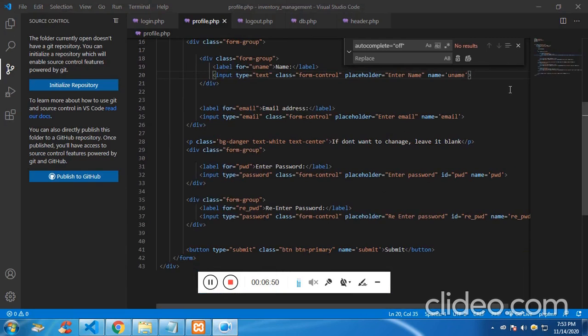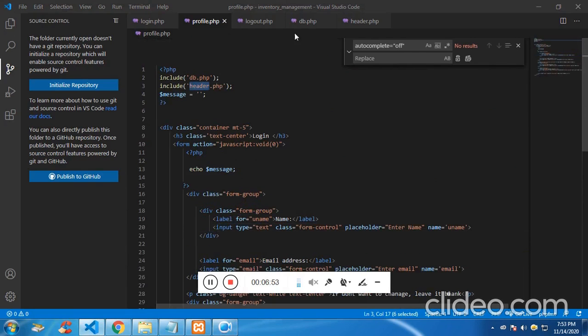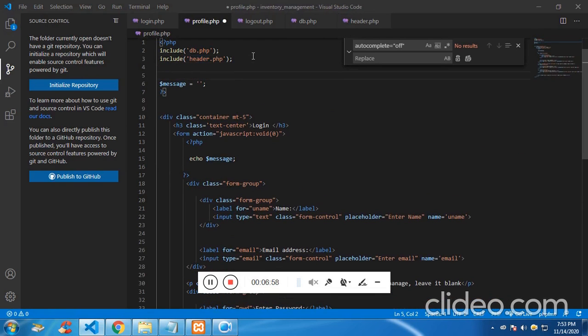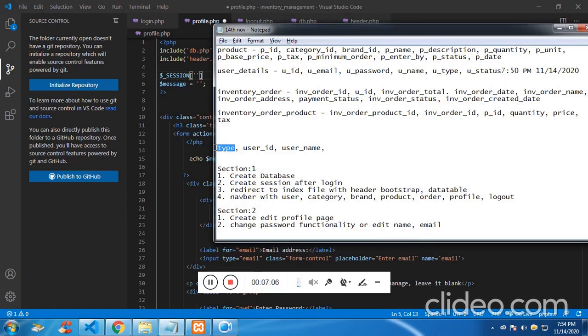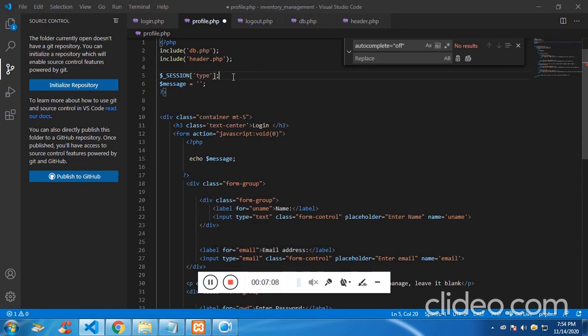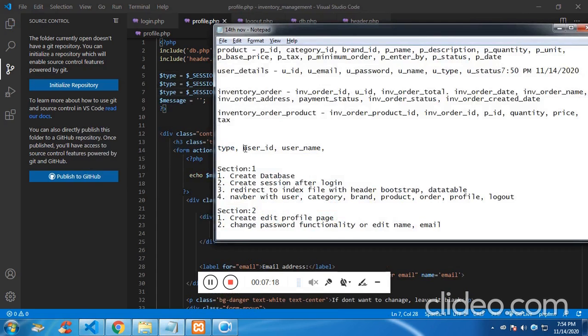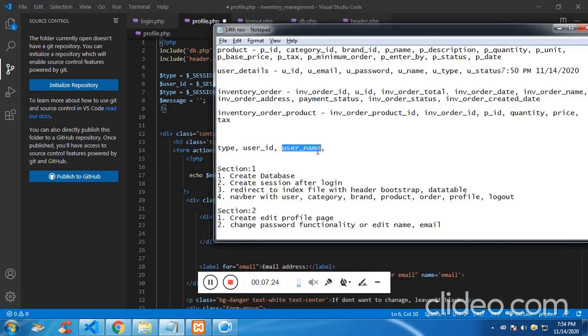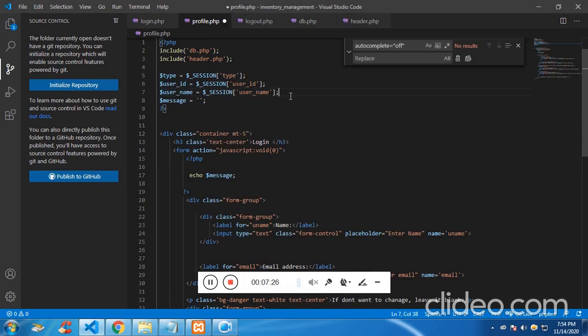So now, just by getting the session, which is already started in the header, $_SESSION, we have created three sessions: type, user ID, and username.